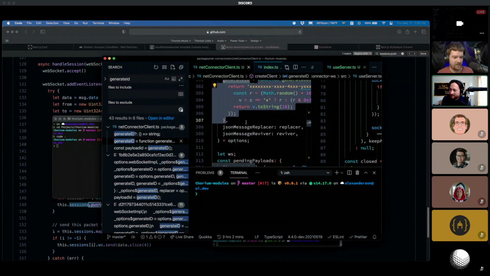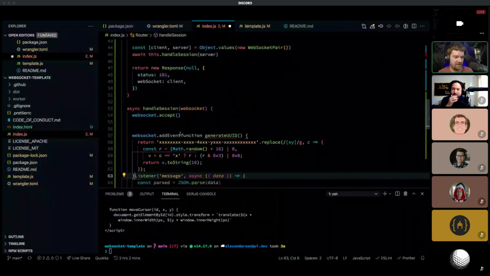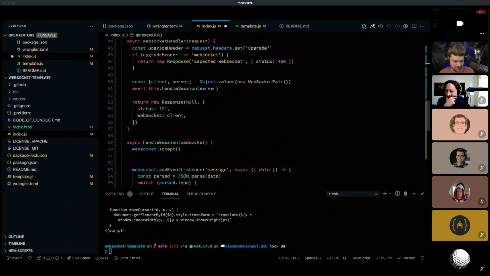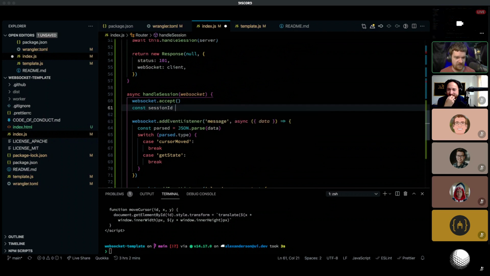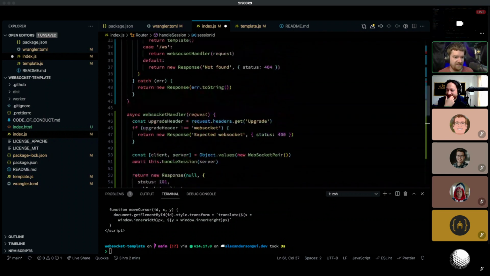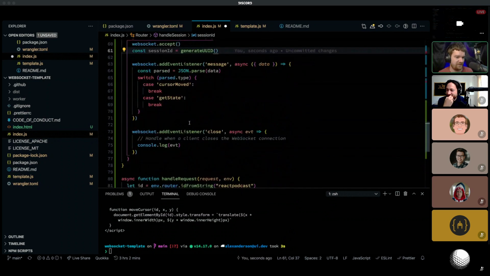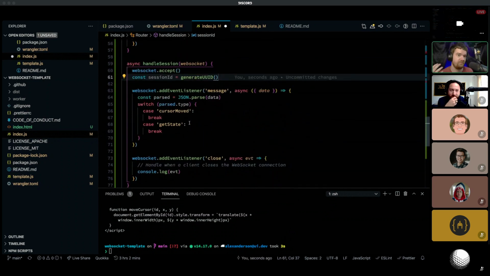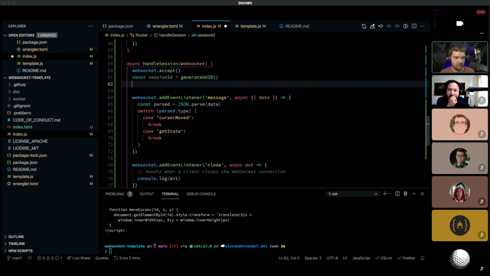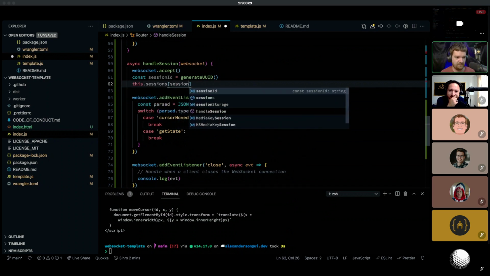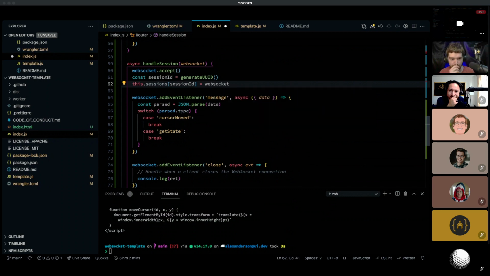Sorry that we're going just a little bit over. Oh, I can pull this function entirely out. It's completely, yeah. Session ID equals generate ID. So this just generates a UUID using Math.random, which is fine for our purposes. We're not going to have collisions anytime soon. But if you wanted to make sure that you didn't have any collisions whatsoever, you could do something. And then we're going to say this.sessions[sessionID] equals WebSocket, just like that.